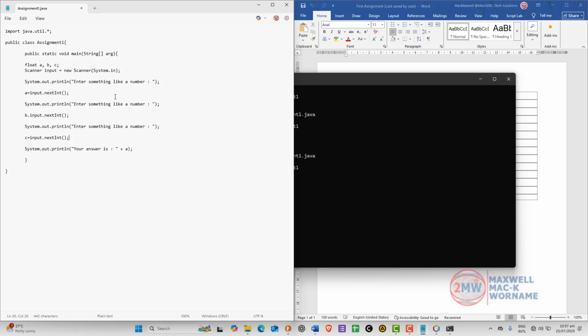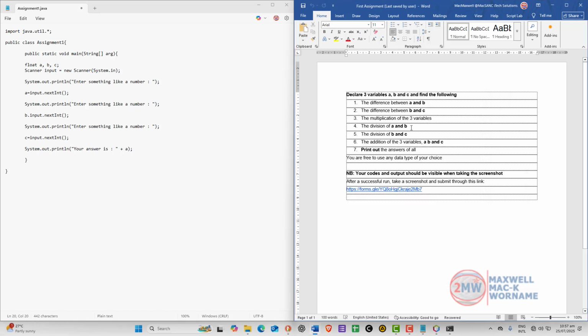All right, so now the next, let's go back to the question. So we've successfully received 3 inputs. Okay, so now we are coming to answer the questions. We've declared variables, we've received 3 inputs from the user.